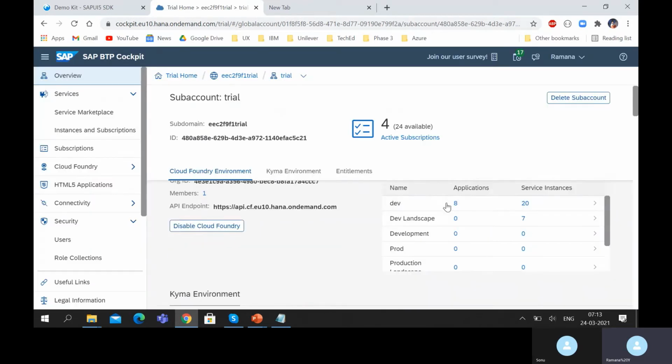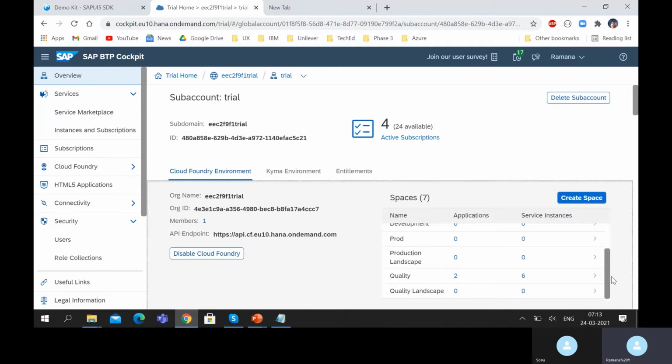It will create this structure in this way. In this case, I have multiple dev spaces. What we'll try to do is, when we deploy all our applications, we'll deploy them into dev, and then we'll see how we can flow through quality, etc. So this is one way of organizing, and you're free to organize in any way. Now we try to create one dev space here.